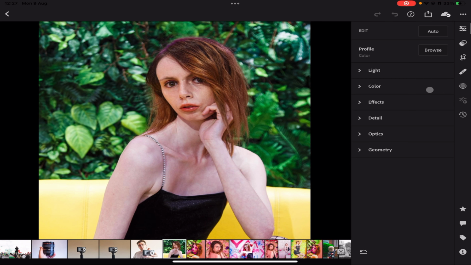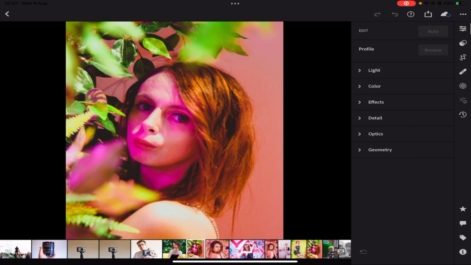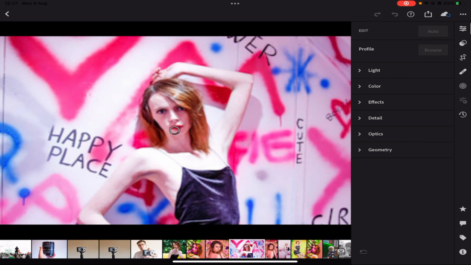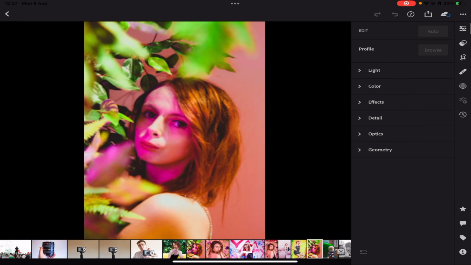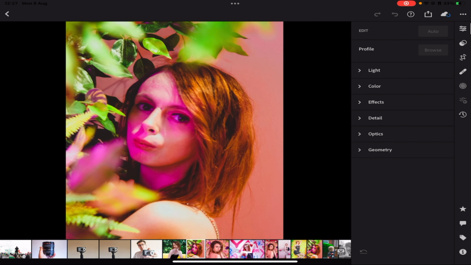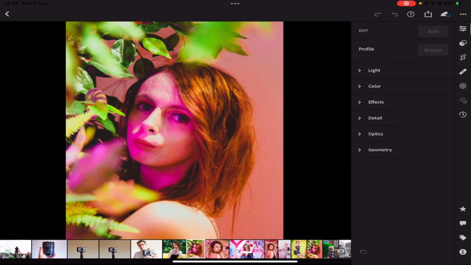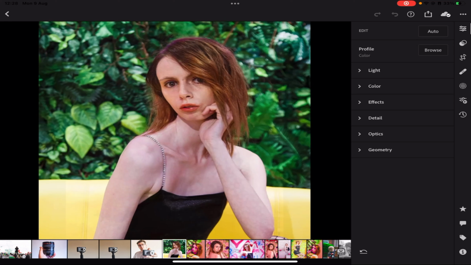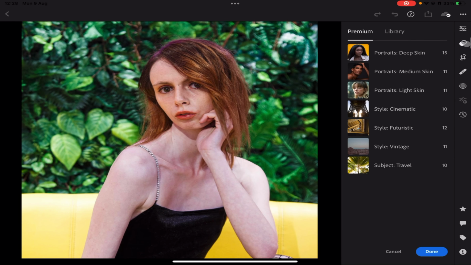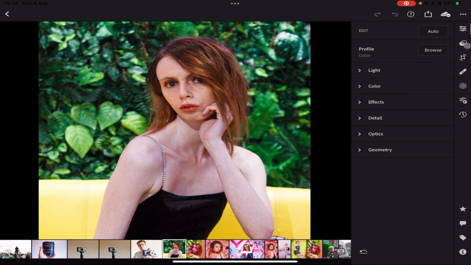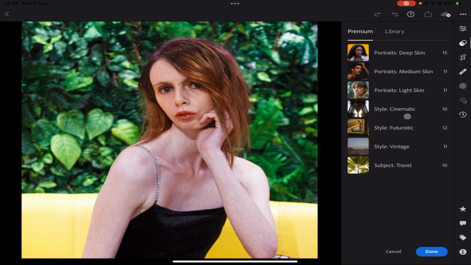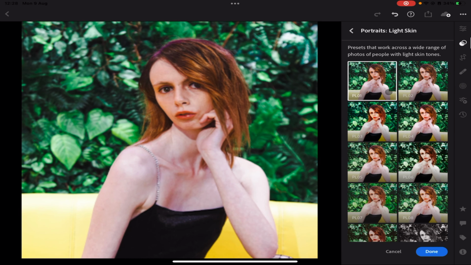So there were a few presets here for portraits, and luckily I've got a few portraits just here. Some of them are okay, some of them are bad, some of them worse, whatever. Not really particularly bothered about how good they already currently look. Some of them I'm pretty happy with. So why don't we see if we can make them better or make them worse. Let's have a look at some of these presets then, because there obviously were some for portraits. I'm going to go through all of them.